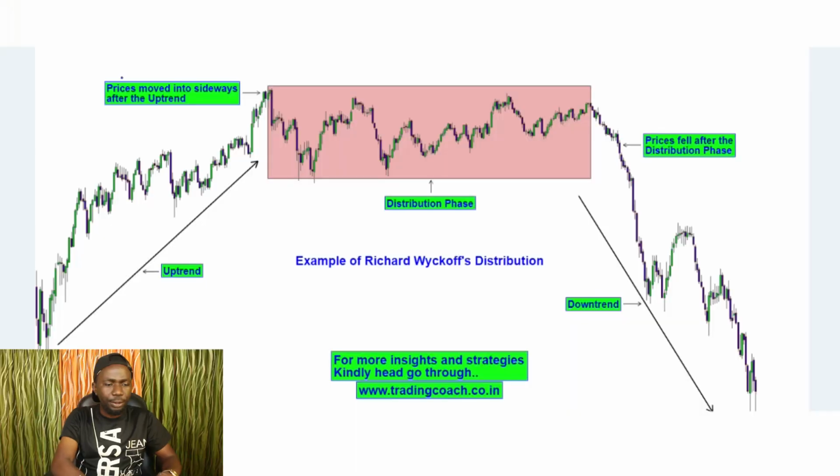So when you discover price making range at the uptrend, it means we are in the distribution stage. So at that period, the buyers could not push the price any further, right? The sellers step in, and both the sellers and the buyers were now exchanging prices. So there is a price channel where price could not break through, right? So the buyers are buying from the low, which is the support level, while the sellers are selling from the highs, which is the resistance level. So this is an example of the distribution stage.